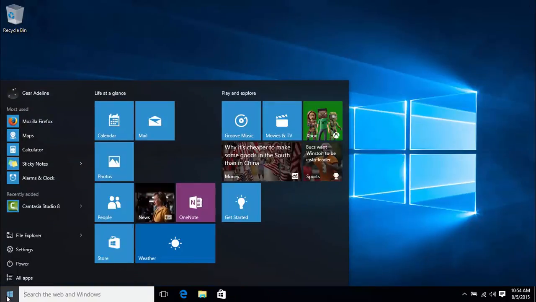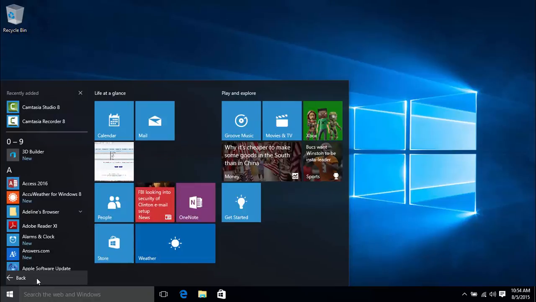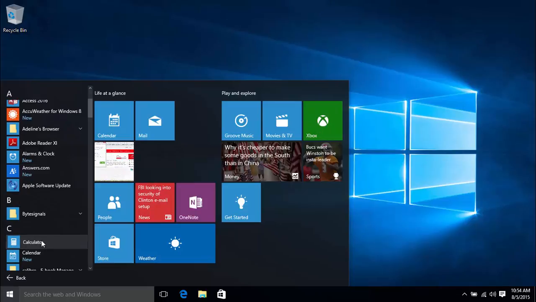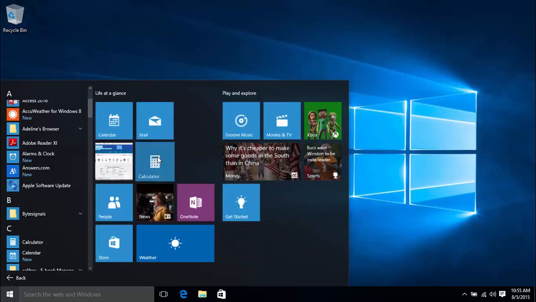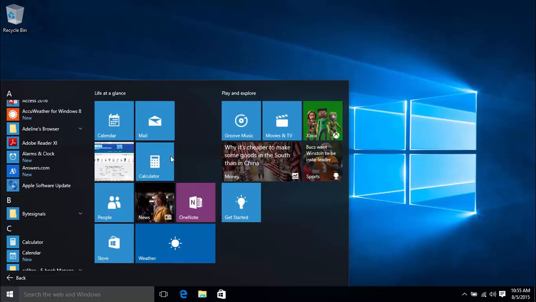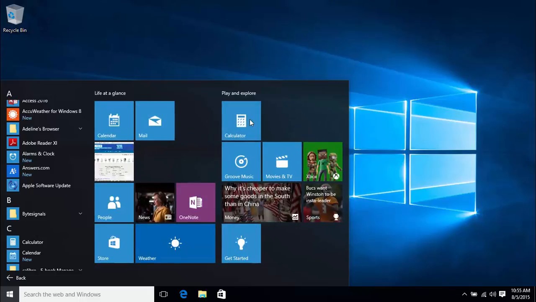Just as in Windows 8, some of the tiles on the right are live tiles and will automatically update themselves over the internet, so you can see news, sports, weather and other information without having to open an actual app to get that info. You can add more apps to the right side of the menu by going to All Apps, right-clicking the app you want and choosing Pin to Start. You can further customize a pinned app by dragging it to a different location. When you do that, you'll see that the tiles automatically readjust themselves to accommodate the new tile.